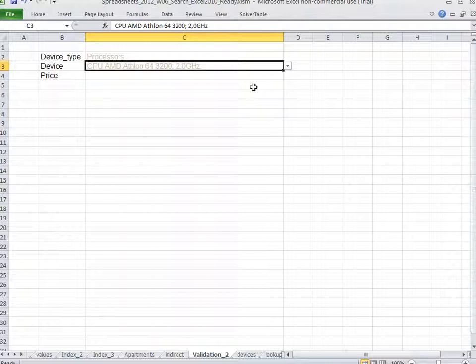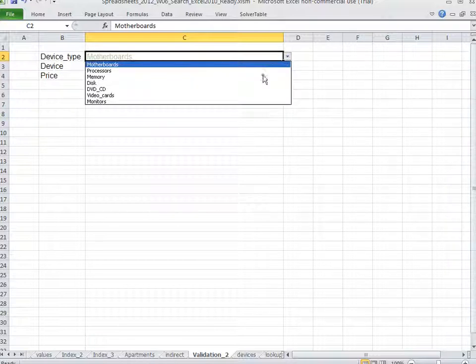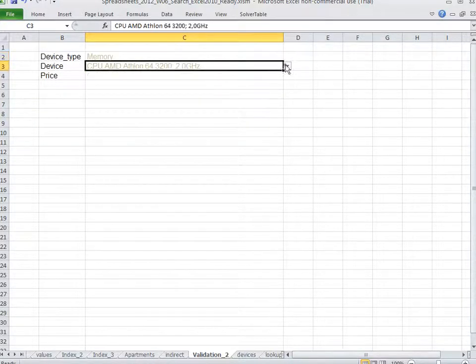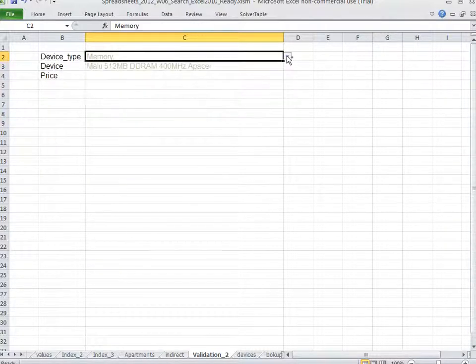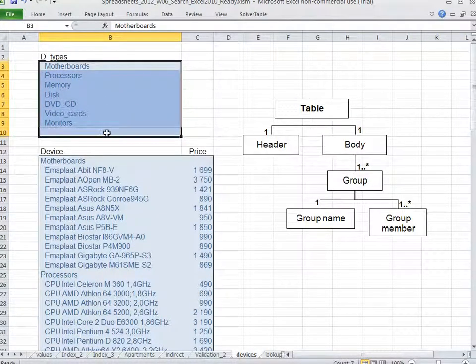And if we go and select, for instance, motherboards, or select, for instance, memory, it will have those memories in here. So what was important here was that these broad device names we had up here had to be exactly the same as names of the blocks down here.